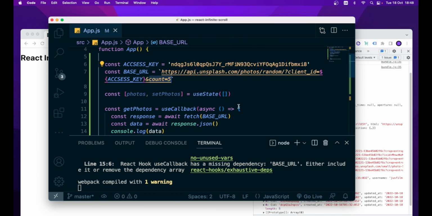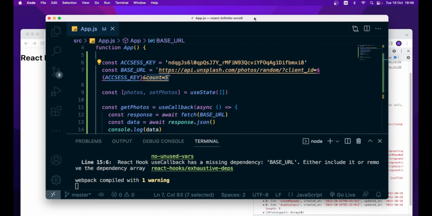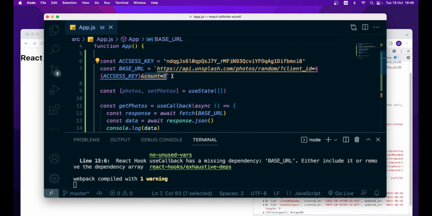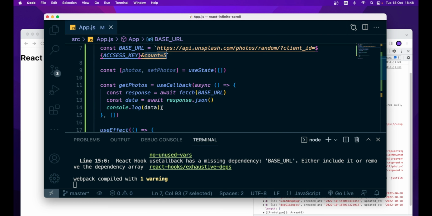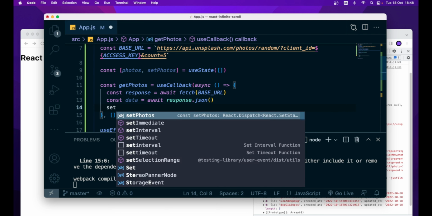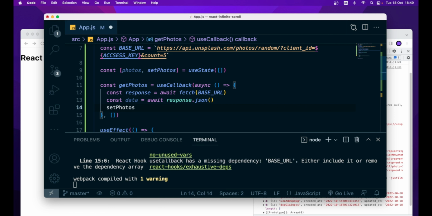So now we know how to successfully grab 5 random photos from the Unsplash API. So instead of just console logging them, let's use the setter of our state so we can set these photos inside our state.